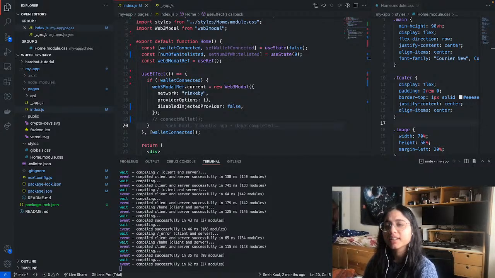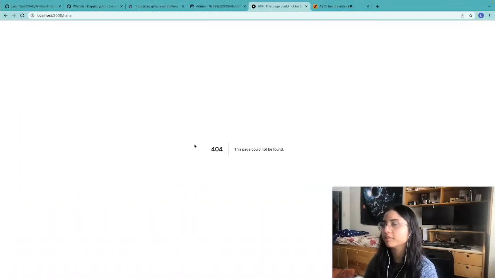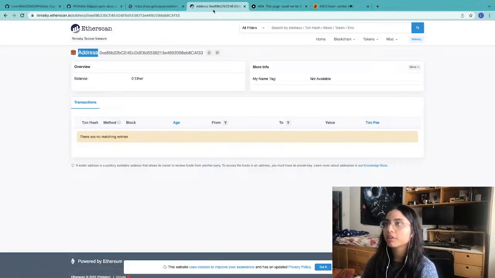Someone also asked, is there any JS library for Solana, or do we have to go for Rust? Their smart contracts are in Rust, so you need to learn Rust to write their smart contracts. I'm not well versed with Solana myself. I'm still learning Solana, so I'm not the best person to ask this question, but I think their smart contracts are in Rust. Okay.